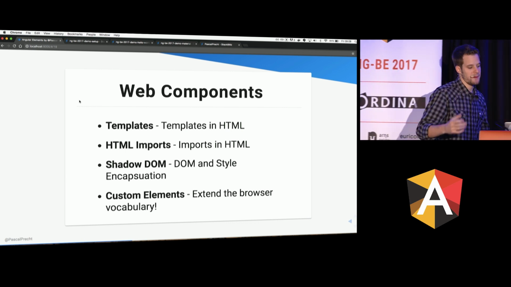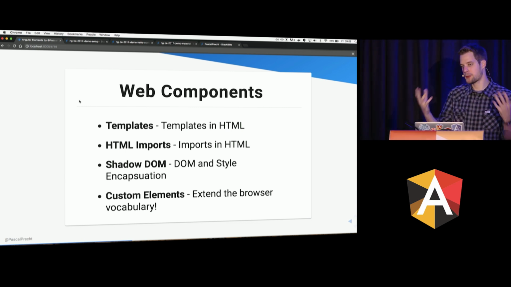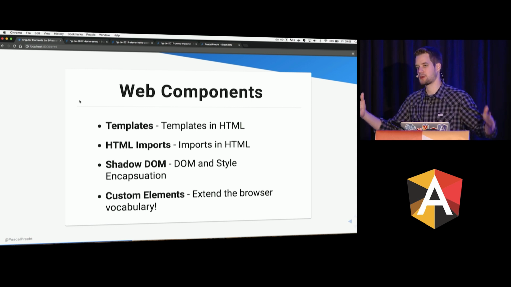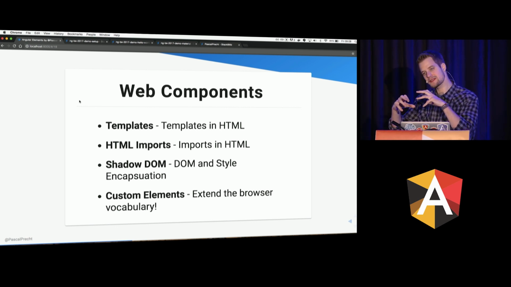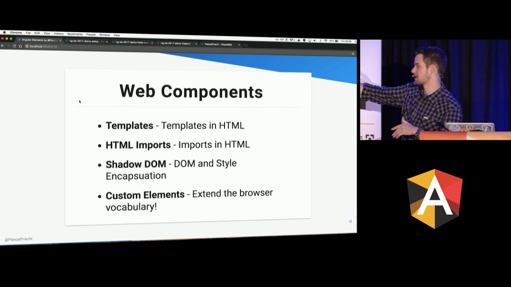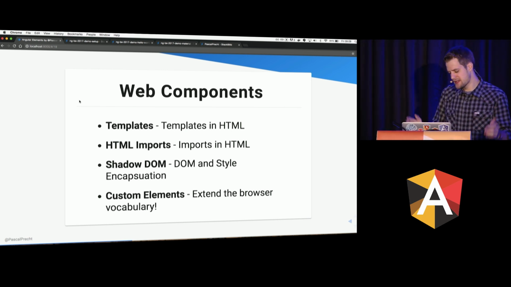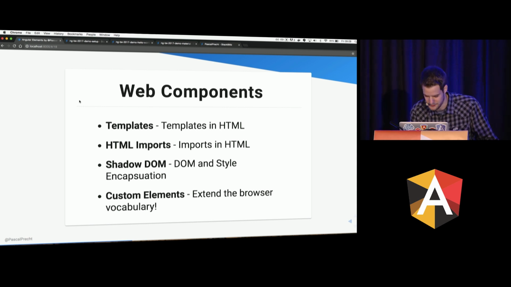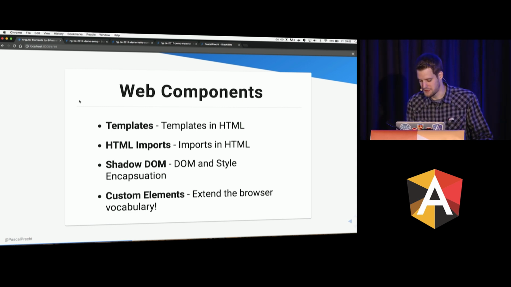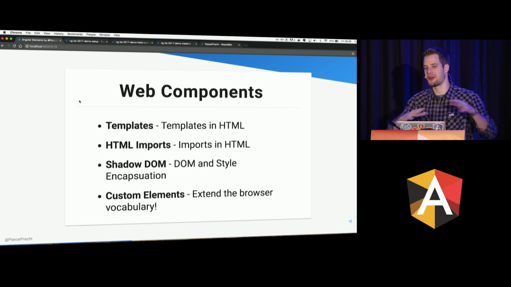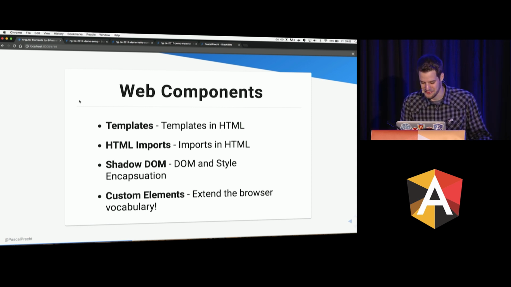But at the end of the day, when we are talking about web components, we often refer to a combination of all of these, or maybe just one of these, most likely custom elements. And let's take a quick look at what those things actually are, just so that we get an idea of how the web tries to solve this problem of having a component model for the web, a native one.